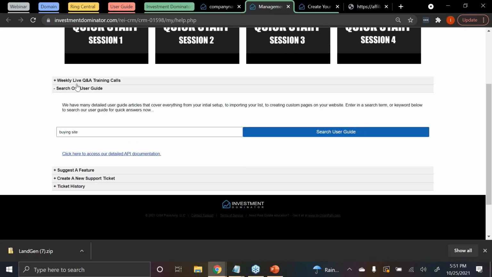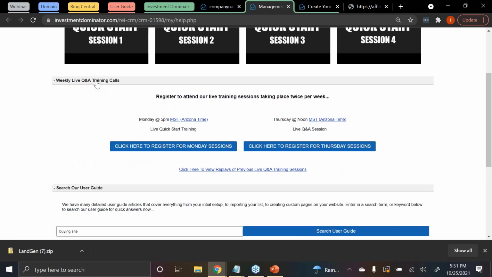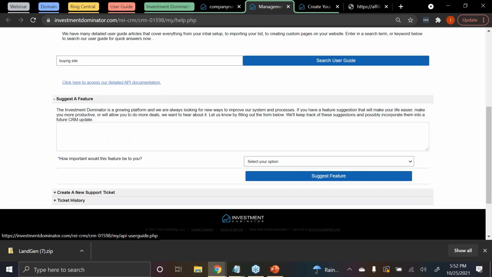where you can search our user guide, but instead you can go to suggest a feature, which is right here. And you can list your feature update there, as well as how important this feature would be to you. And this will create an open space where we can talk to you directly about this feature change that you have requested, as well as if there are any existing resources that might already be out there, which would help.